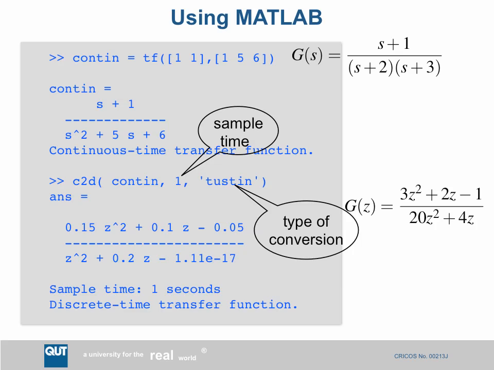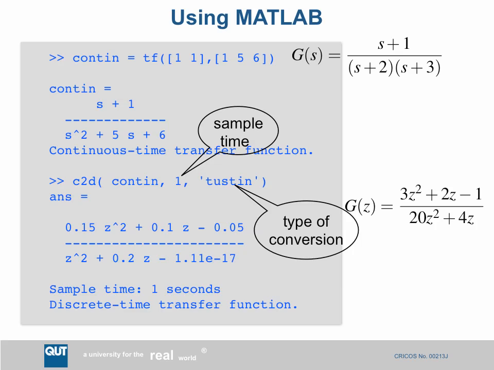Notice that this time I don't put the third argument in. I don't give a sample time. So that's a hint to MATLAB that this is a continuous time transfer function, which is displayed there underneath. So when I display this transfer function object from MATLAB, it's using S now instead of Z because it knows it's continuous time.